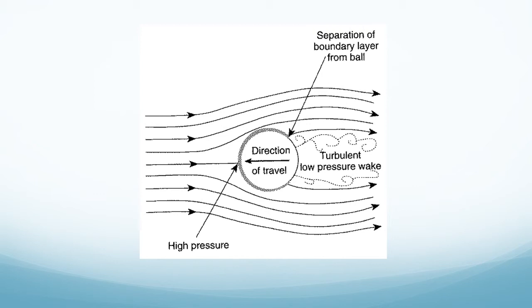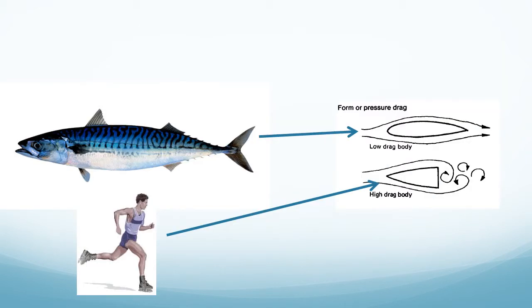The result of a high drag coefficient is turbulent flow, which means there is a non-uniform flow of fluid around the runner. Turbulent flow leads to a great front-to-back pressure differential. In comparison, a mackerel has a drag coefficient of 0.0053. This allows the fish to have laminar flow. The streamlined design of the mackerel reduces turbulence and pressure drag, thereby giving it a small front-to-back pressure differential.